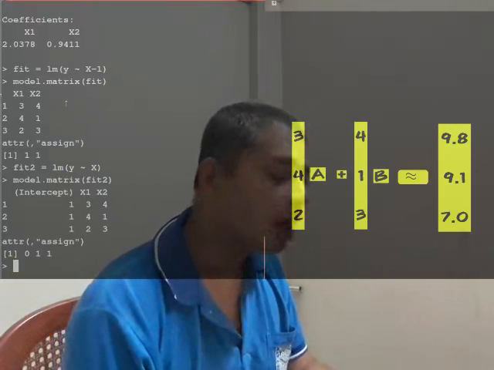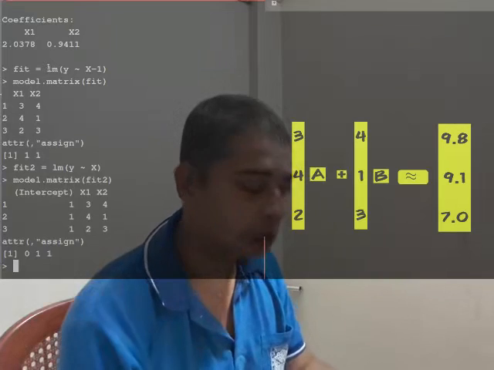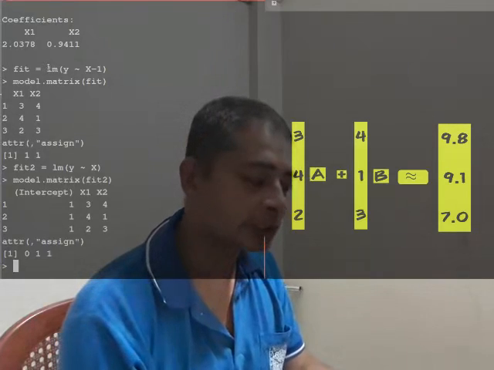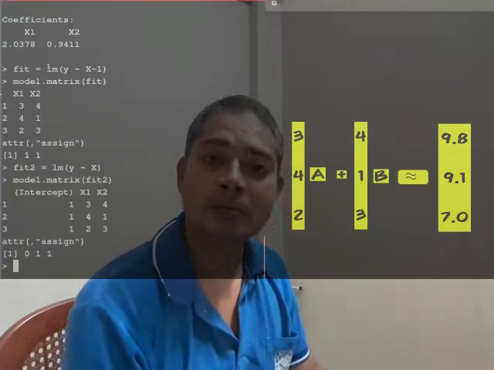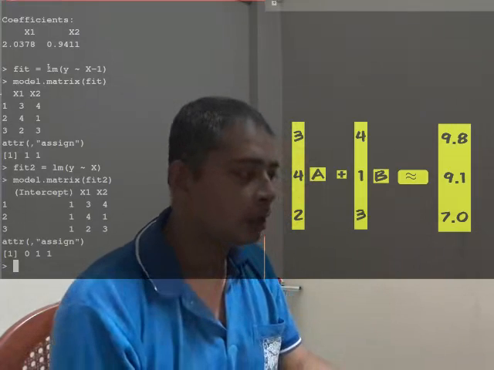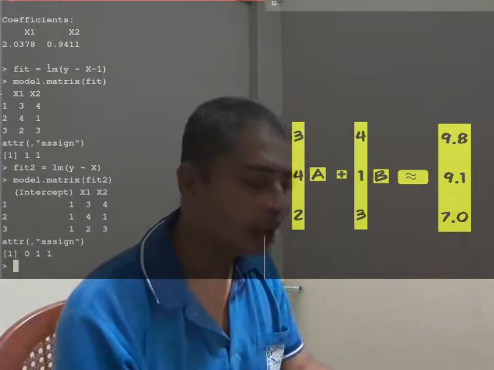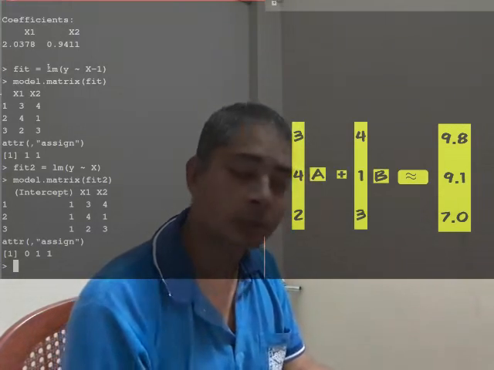Now, one reason why we use the LM function and not direct computation using that X transpose X thing is because the LM function is more numerically stable. That is something that you will not readily realize because you will get the same answer in such a simple case.